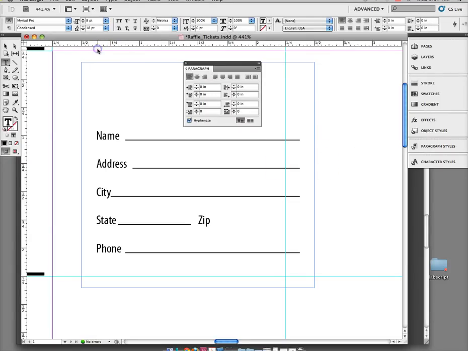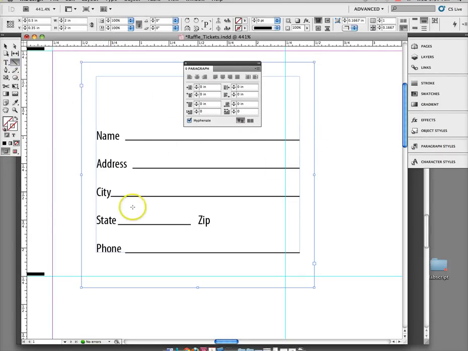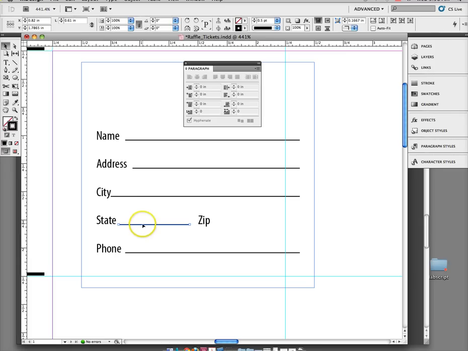And then what I do here is a little different. So what I'll probably do is I'll take my line tool, I'll set it right on top of the state line to create a line. I'm going to make it a half point line. You can't see it. It's going to be black. I'm going to grab my selection tool, click on it, hold my shift key and drag it over so it right aligns with all these other rules that are here. So now I've got this line and a text box. Because when I make forms, I don't like hitting the underline bar because it doesn't print well.